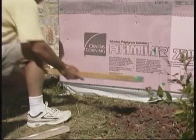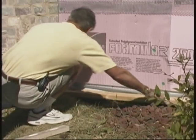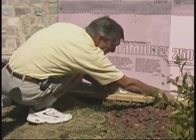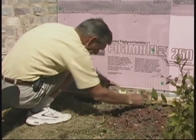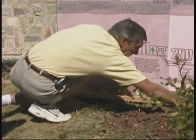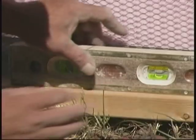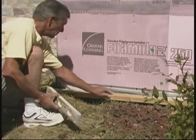A helpful hint when you're starting on the bottom: lay a 2x4 down and level it. Now you have a good starting base to lay your stone. You have a spot on the bottom where ground will not be up underneath your stone. In the wintertime, frost will try to loosen up your stone, and you have a spot for moisture so it can dry out.